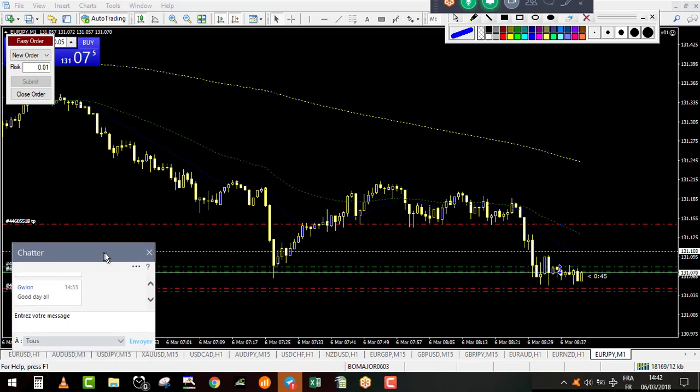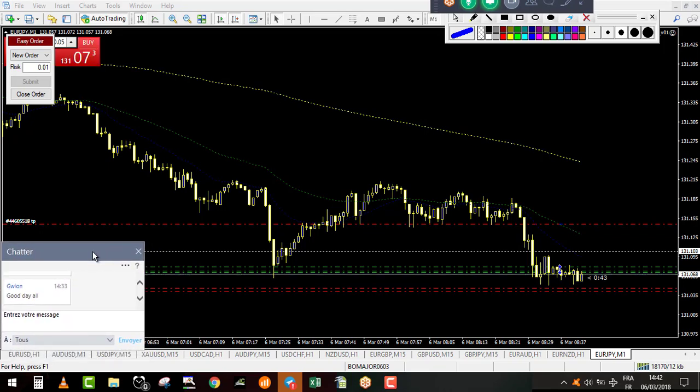This part is the basis, and the tool Easy Order is just here to make you place your trade easily and compute the size automatically. The other tools that I will present now don't compute the size for you, but they will jump the stop efficiently without you being there to manage the trade. You will not need to be here. So that's what we will see right now.